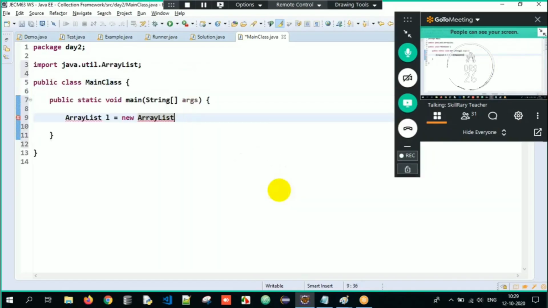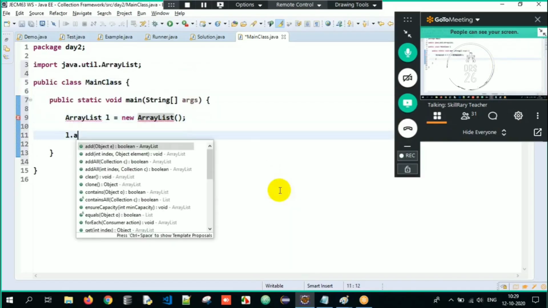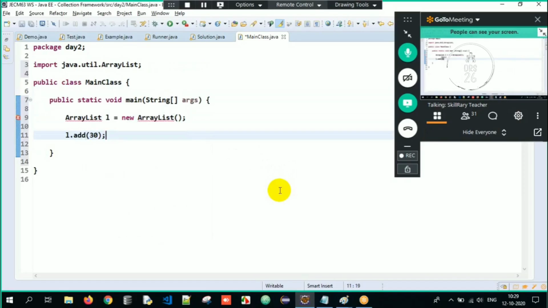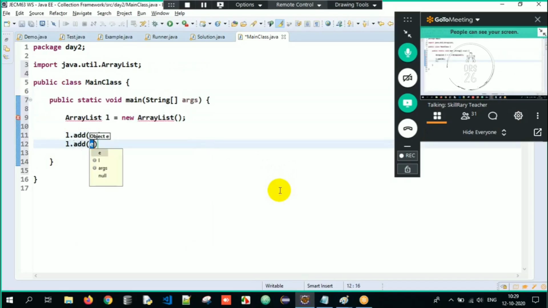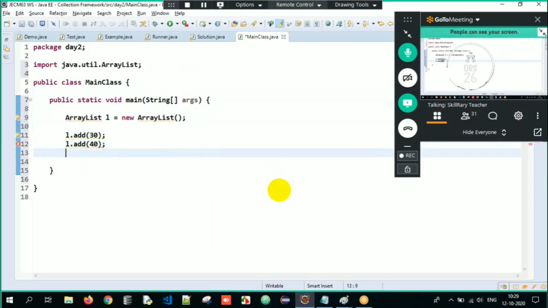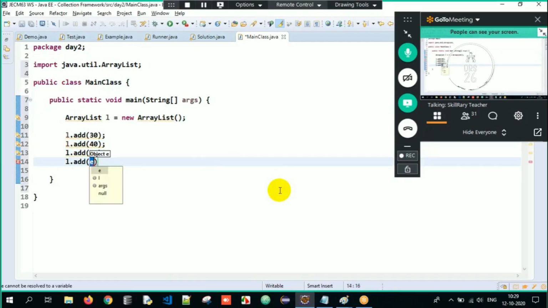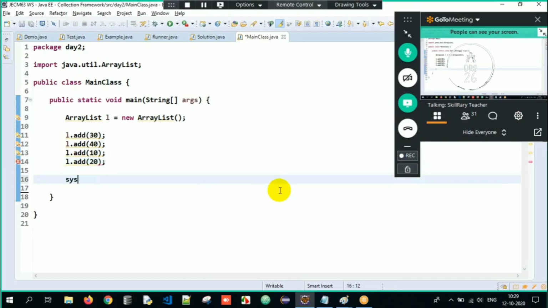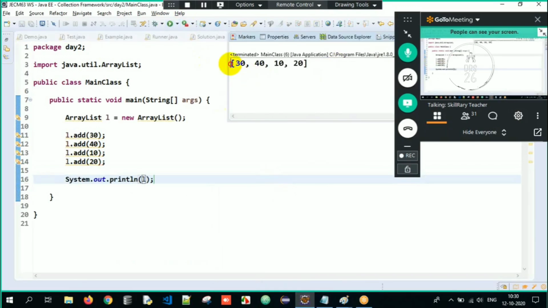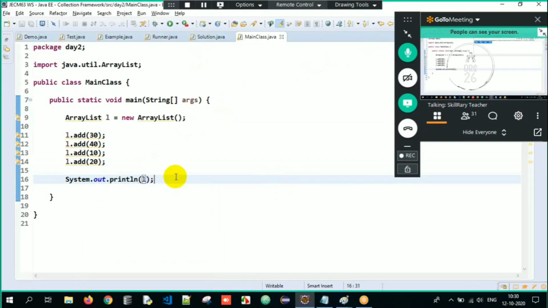Perfect. I'll write l.add(30), l.add(40), l.add(10), and l.add(20). Now when I try to print l, since ArrayList maintains insertion order, I'll get the output as 30, 40, 10, 20 here. But I want to sort it.